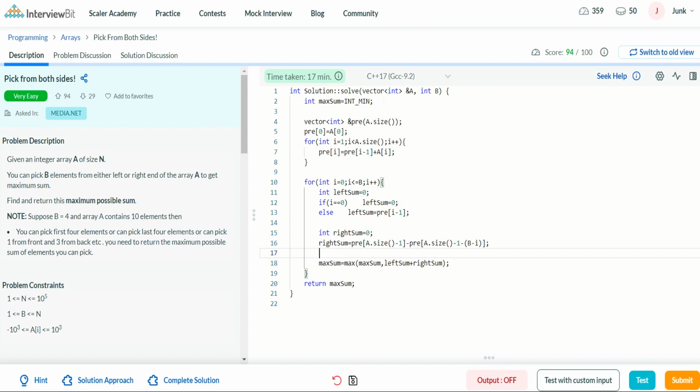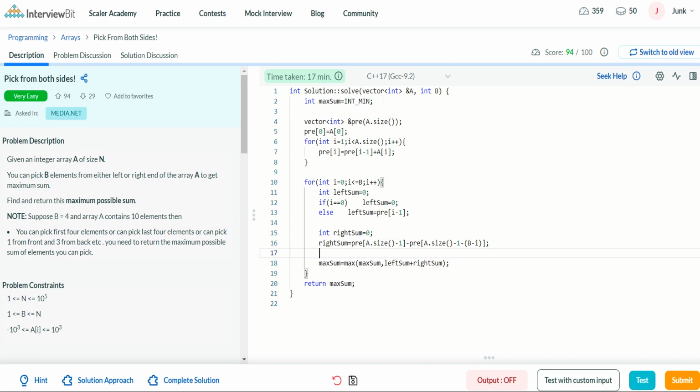B minus I in that case would be 1. So it would be pre of a dot size minus 1 minus pre of a dot size minus 2. So a dot size minus 1 will be included and a dot size minus 2 would be excluded. Yes, so this should give us the right answer.